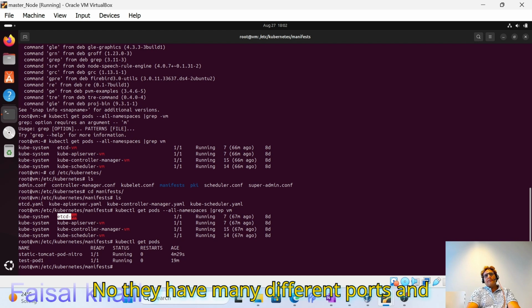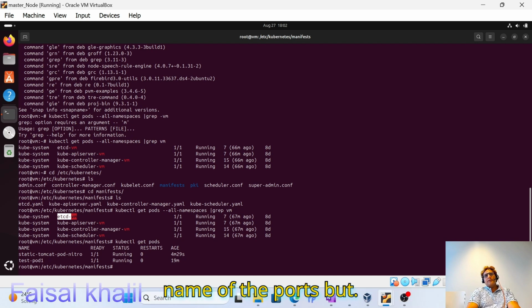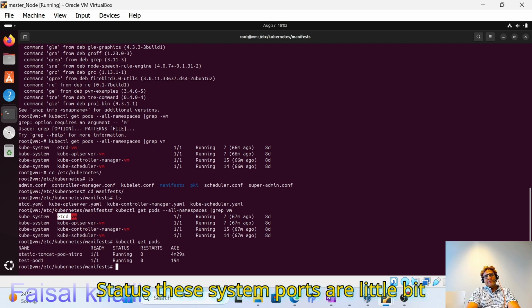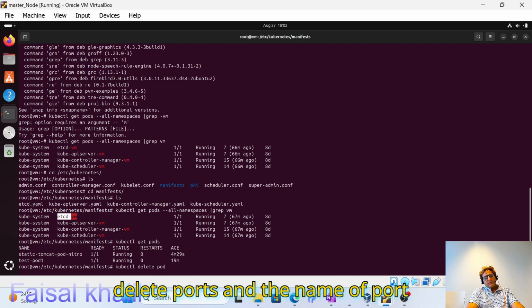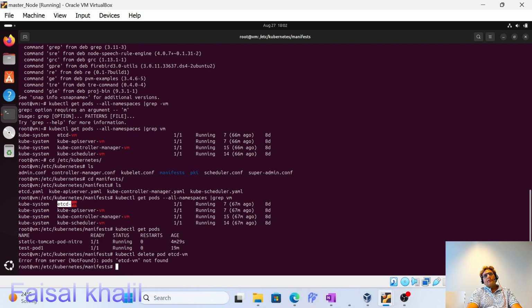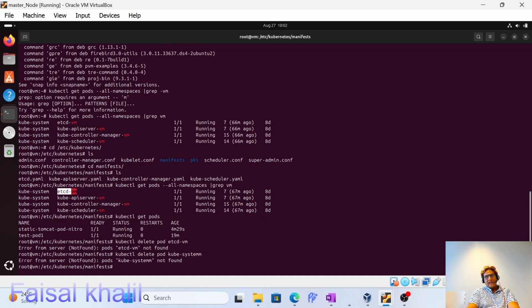They have many different pods and names of the pods, but status. These system pods are a little bit different. And if I delete, kubectl delete pods and the name of the pod, or kube-system.